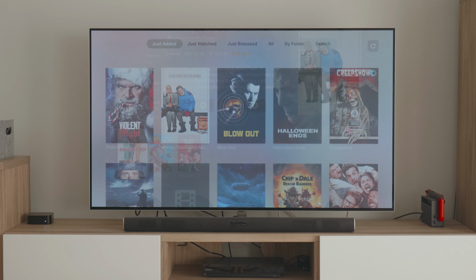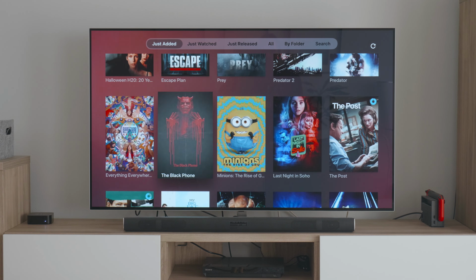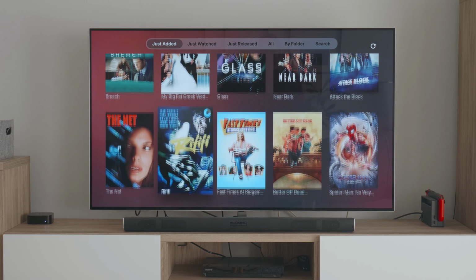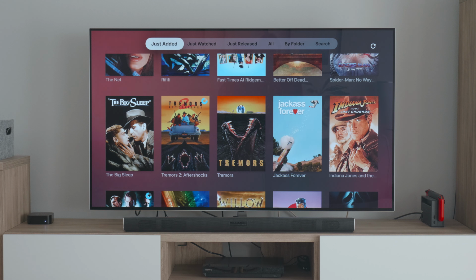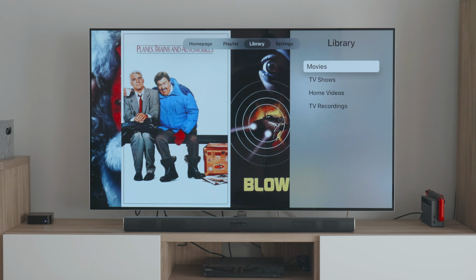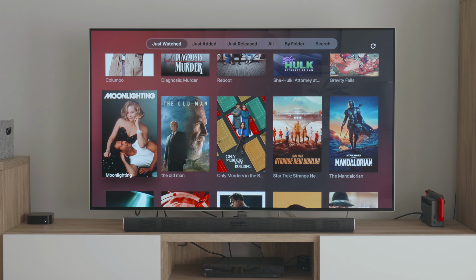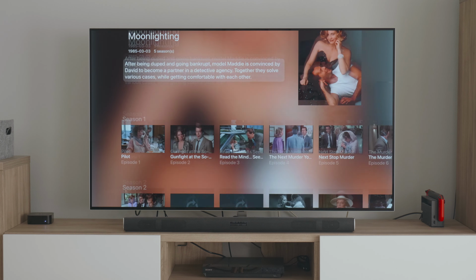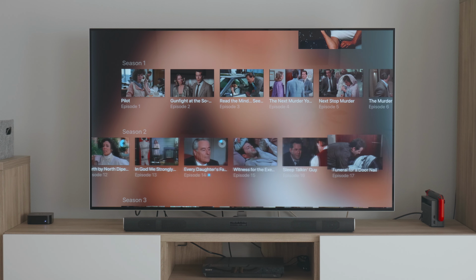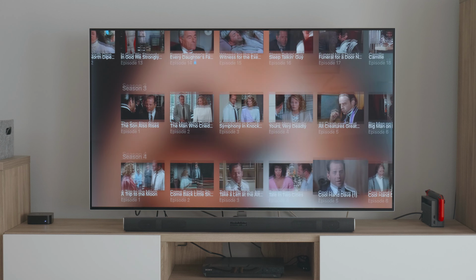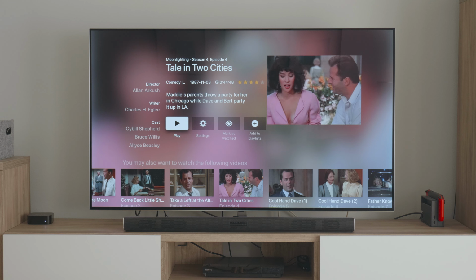I'm using Synology's DS Video and it works wonderfully. I can browse my movie and TV show collection with ease and with a beautiful interface that displays all necessary information. Cover artwork, plot description, ratings, it's all there. And most importantly, all that is done automatically by the application. We don't have to do anything ourselves. We just have to make sure that our video files are in a specific folder. The system will take care of the rest. It will go on the internet and find all the correct info for movies and TV shows.